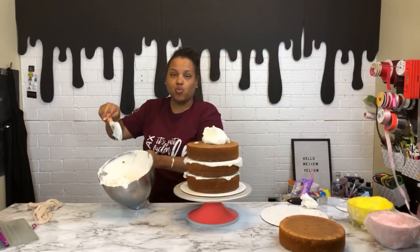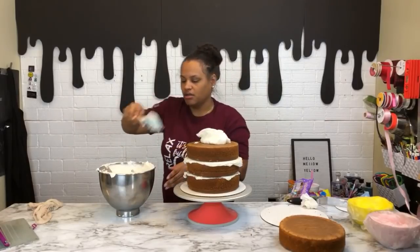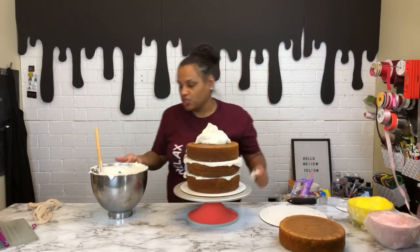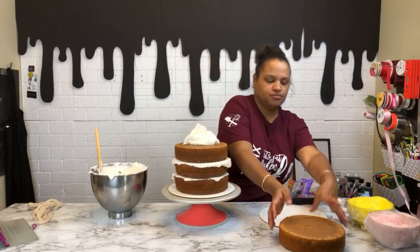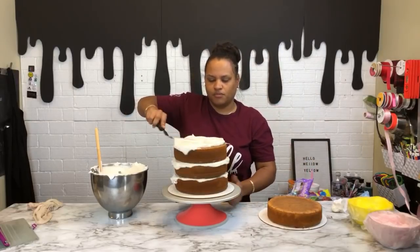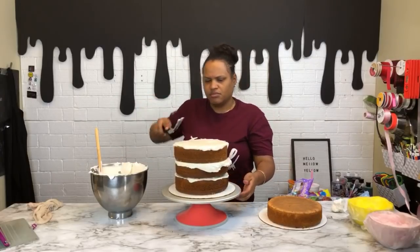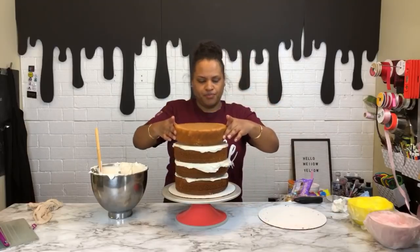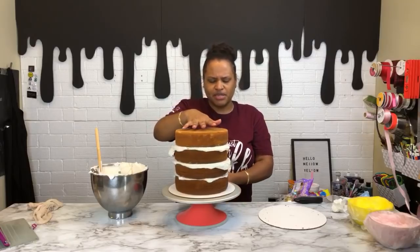So you see how much one of those containers of shortening and one bag of powdered sugar actually made, right? It made this giant batch. To me, that's just one batch, but I can use this on this entire cake and probably a 6-inch. Where am I going? I was totally about to cover the cake with that. It actually smells good. The cake smells like a cookie. Like it really does. I'm not mad at it. Not mad at all. And I got the eggs from there too. The egg size were medium. They didn't have large, or maybe I didn't look hard enough.